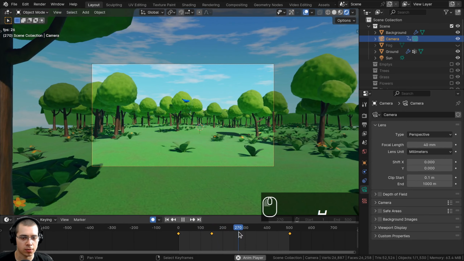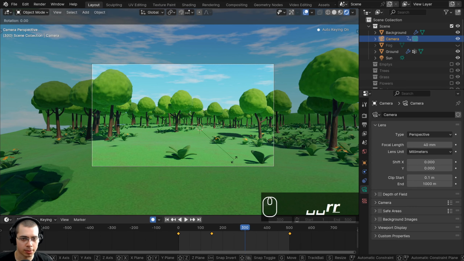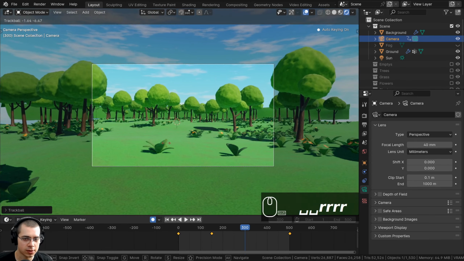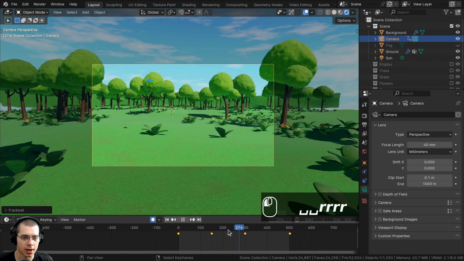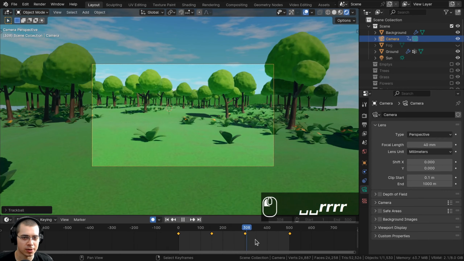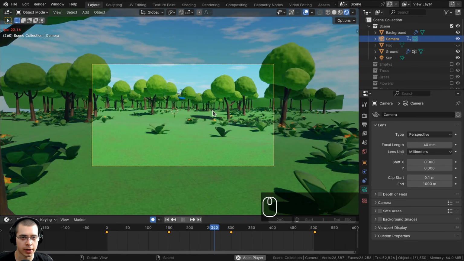And then if I have it go right down here, let's maybe go to around 300. I can double tap the R key and then hold down the Shift key to make my movements more sensitive. And I could maybe bring it down there, something like that. So now you can see the camera just looks around a little bit. So I'm just going to do a simple camera animation. So something like that is pretty good. All right, so that's looking cool.